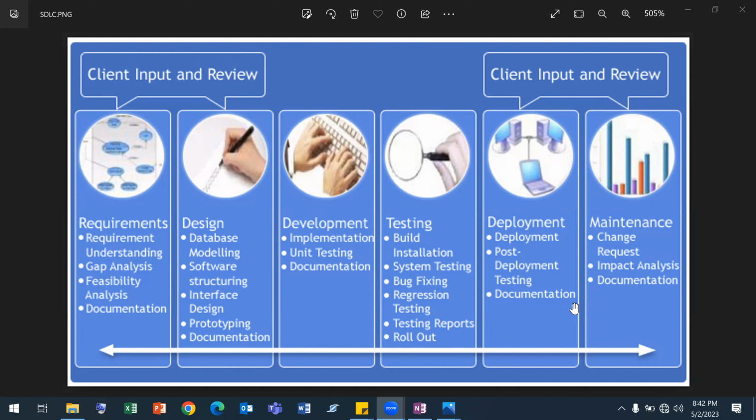As a QA, our first focus is this: the developer develops some code and sends it to QA. You need to validate that software or application, not the coding phase. This is the first thing you need to do.